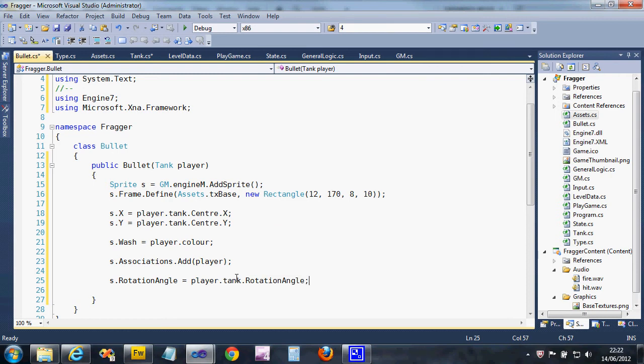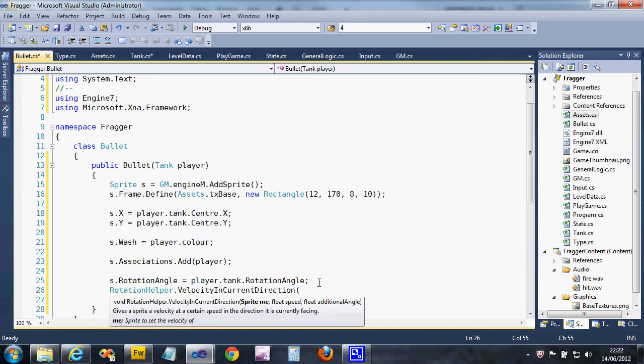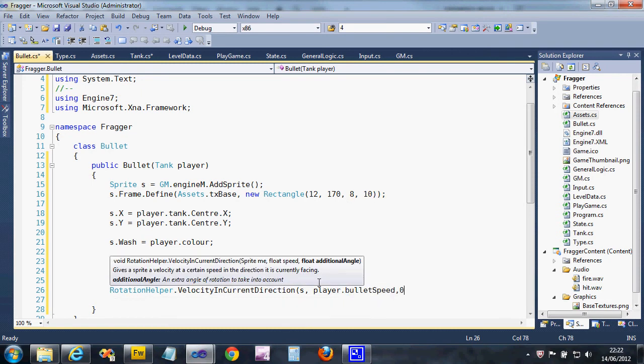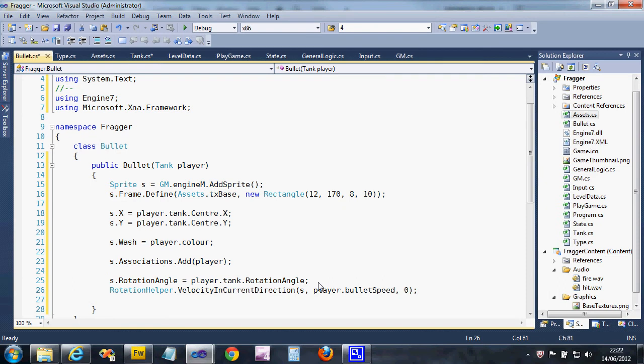So we'd look that up and store the same one in our bullet sprite. We're then going to use the rotation helper to set the bullet off in the direction we've now set it facing. So it wants to know what sprite, well, it's s, and the speed is player.bullet speed. We just created that, remember? And just put 0 for the last bit.